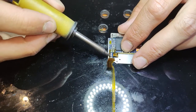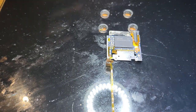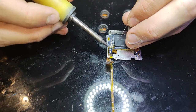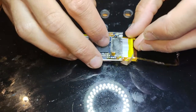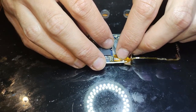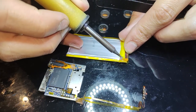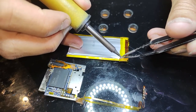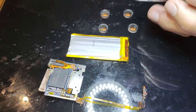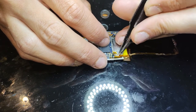And you want these pads to be nice and flat, because what can happen when you're putting a new battery in, if the balls are too big, you can sort of cause a short by them flowing together. And it's kind of hard to see because it's on the underside. So just make sure they're flat. Now it can be kind of fiddly lining it up with the new battery as well, so I usually like to use tweezers to hold it in place. And yeah, since I'd installed this battery previously, I'm just taking some of that extra solder off, just to make sure it's flat there.